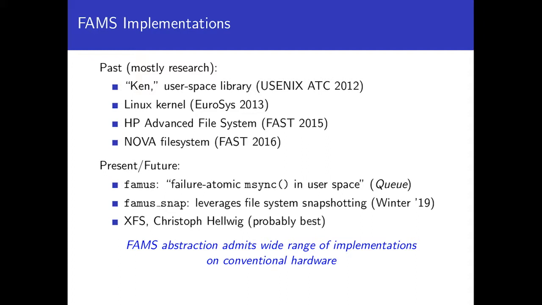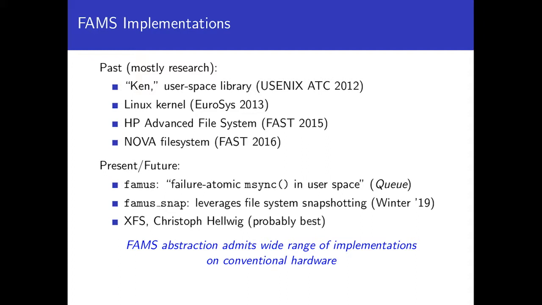That inspired our colleagues, I was working at HP Labs at the time, that inspired our colleagues in the HP storage division to implement a generalization of failure atomic msync in the HP advanced file system. This is a production file system that has been shipping with this enhancement to paying customers in appliance-like storage products since 2015. Independently of my colleagues and I at HP Labs, a group of academics at UC San Diego implemented failure atomic msync in the Nova file system. With the exception of the advanced file system, these early implementations were research prototypes.